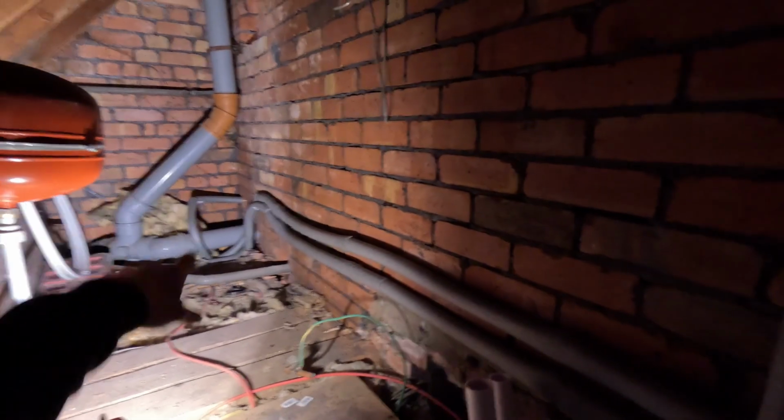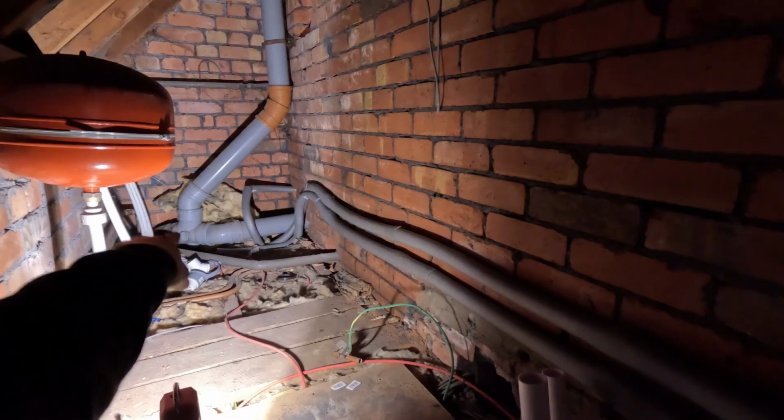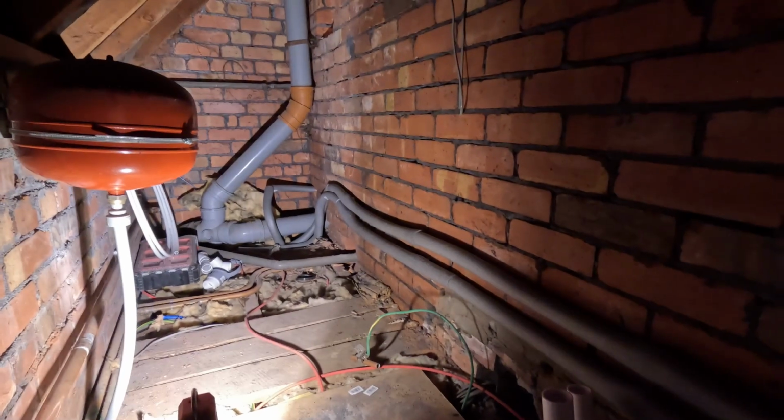I'm just going to run these wastes in. So I've got one to run in for the basin, which is through here, and we're going to run the overflow in above it. We're just going to take them to 2 separate runs down, then tie them back into the 4-inch. I've already put the 4-inch back through the wall to where we need to go. So yeah, start running some waste pipe and then have a good tidy up in here and get out, to be honest, because I'm fed up with being in there.